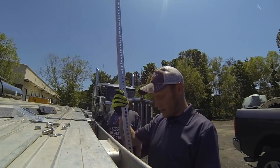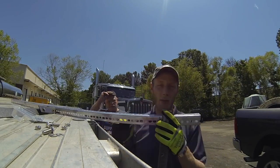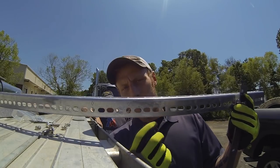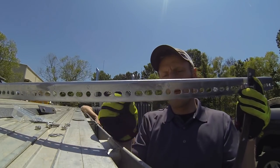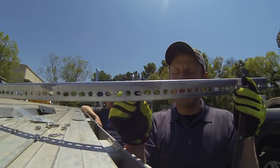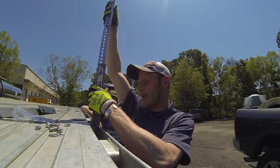Take two. So, we're back. Basically, what we just ran into is, in all my infinite wisdom, if you see this thing, it's got bolt holes and then it's got just slots. Well, I measured the bolt holes for the bolts that we're going to use. Obviously it fits. And I forgot to measure the slots because I wasn't intending on using them. But nothing a drill bit won't fix. So we've reamed those out.